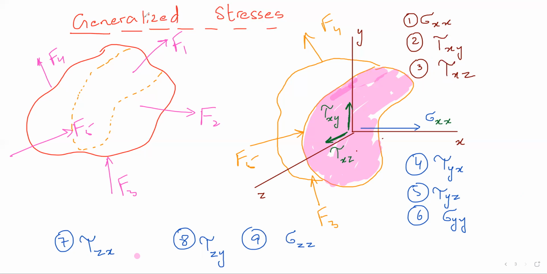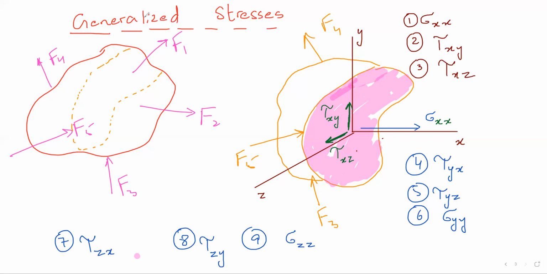Okay, what's the physical meaning? Let's see the physical meaning. You have this object, right? So I'm pulling it from here and pulling it from here. Let's say, in a general way, pulling it in this direction and pulling like this. And at the same time, I'm putting a load like this. So there are different forces acting on this, right? And let's say I'm also twisting it like this, some general loading.